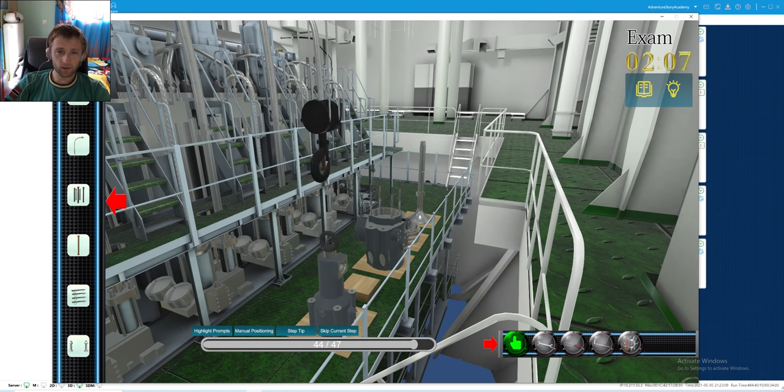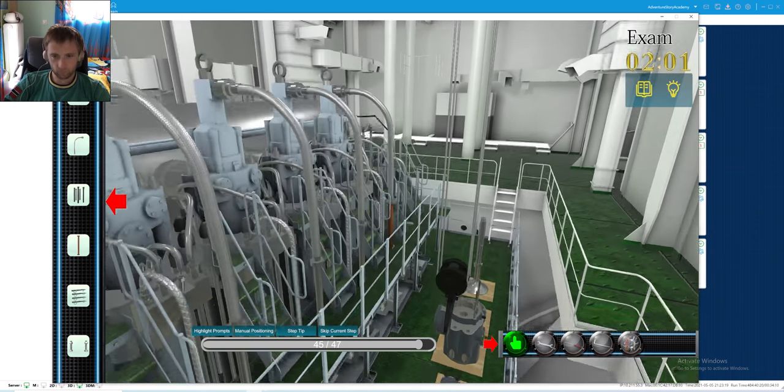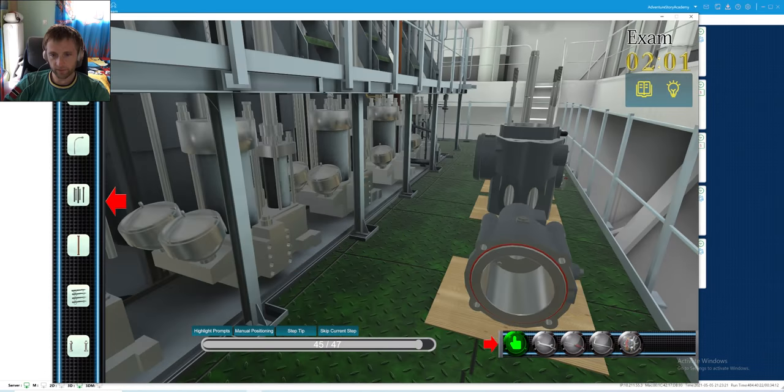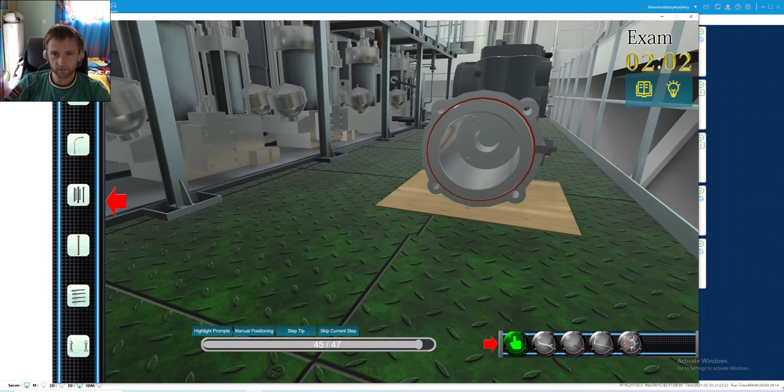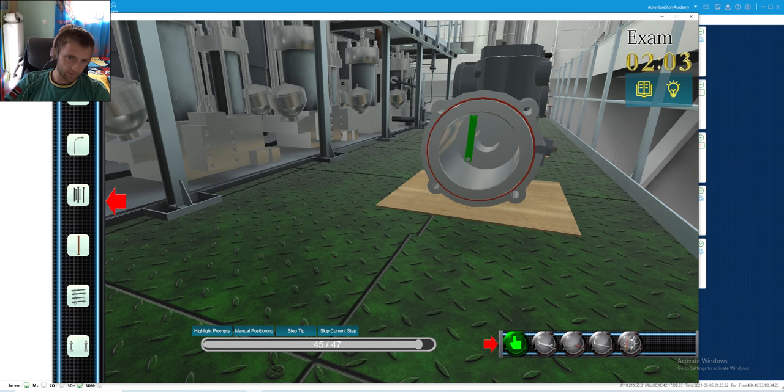Always be careful with your hands, and lay down the top cover of the exhaust valve. All the O-rings will be replaced. Do not leave any old O-rings inside. And now we remove the actuating piston from inside. Here there is some safety metal to protect the piston from going out.